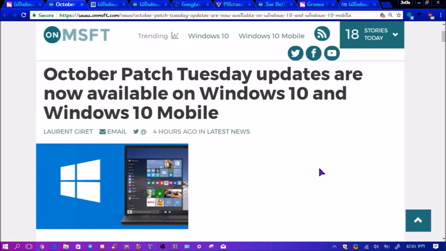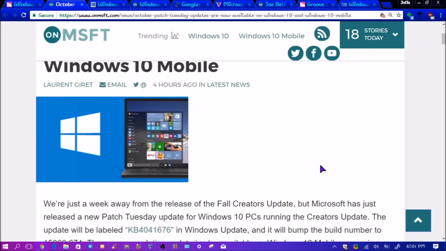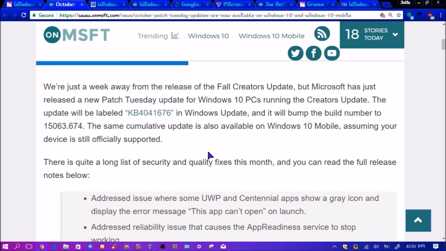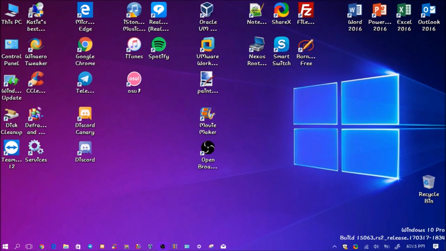This Tuesday was the October Patch Tuesday, which released KB4041676 in Windows Update, which brings us to 15063.674.